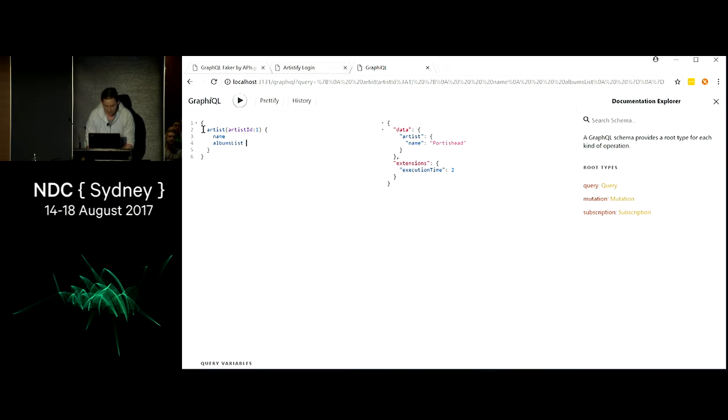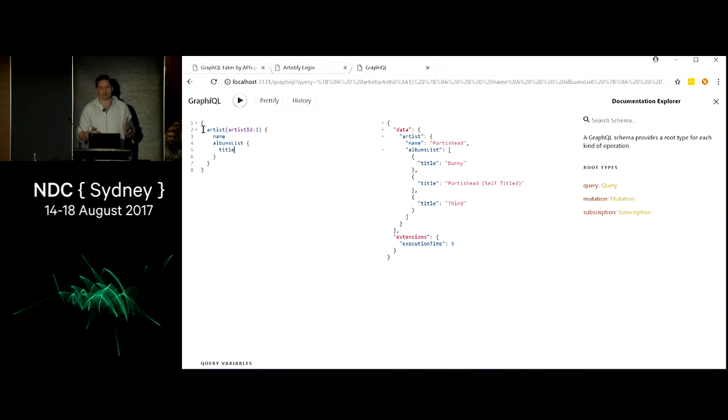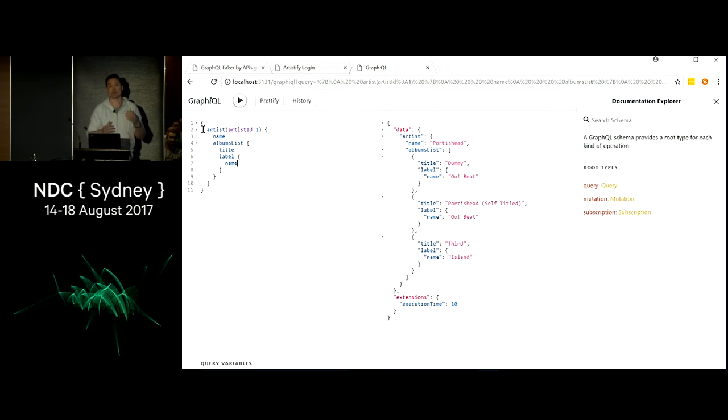OK, so we looked at before, we said that artists can release albums. That's cool. So now, in one call, we say, for artists, get all the albums that they have. Again, reasonably interesting. Let's continue. We did say that albums are released on labels. So now we can pull down all the information for the label. This is where things get a little bit interesting, because at this point I could say, actually, grab me all the other albums that were released on that label as well. And you can see that you can just grow these queries as you go forward.